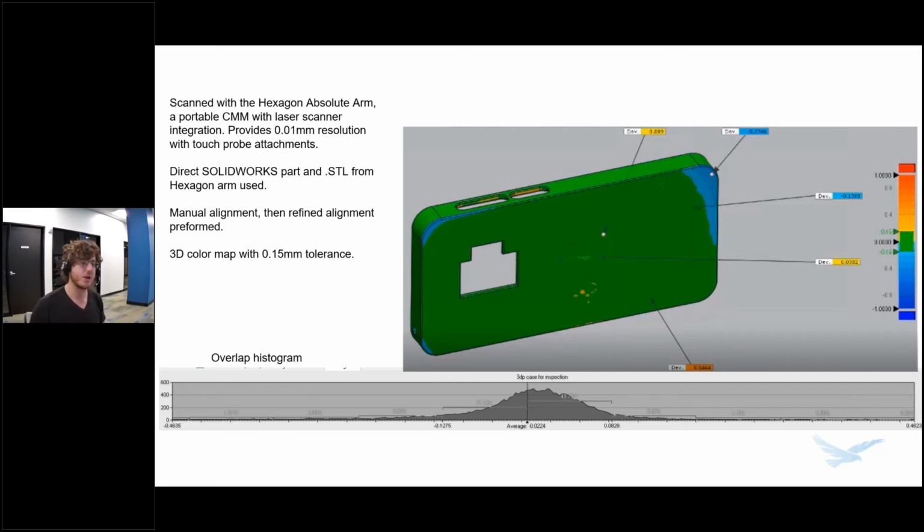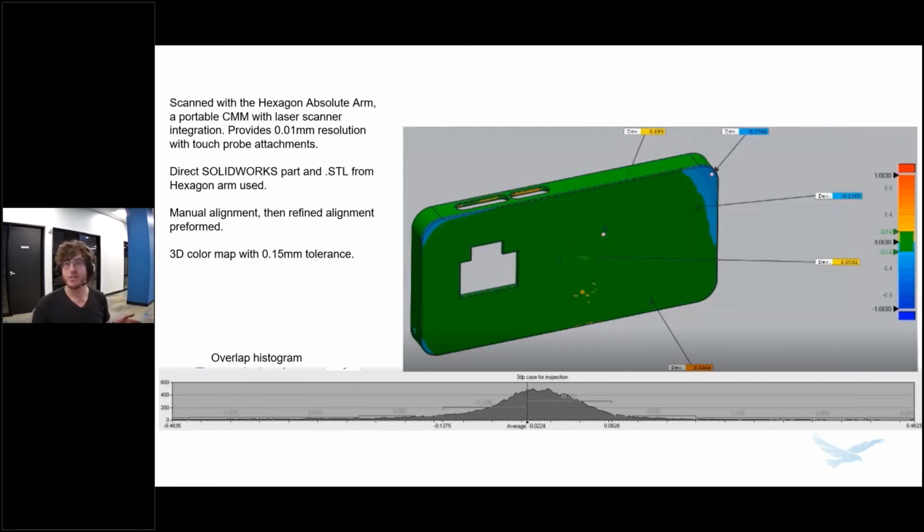And then we went through and cleaned it up a little bit further just because, again, sometimes we have little areas that we want to improve upon. Maybe we don't need to have all these little bumps. We want to get a really smooth surface, so we can clean that up within Geomagic Wrap or other kind of smoothing meshing software. And then at that point, we print it, and then we can do our inspection.